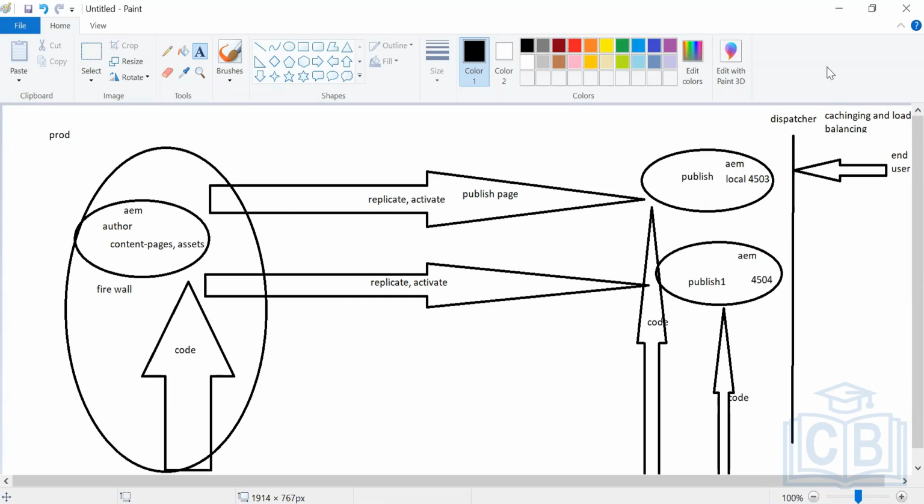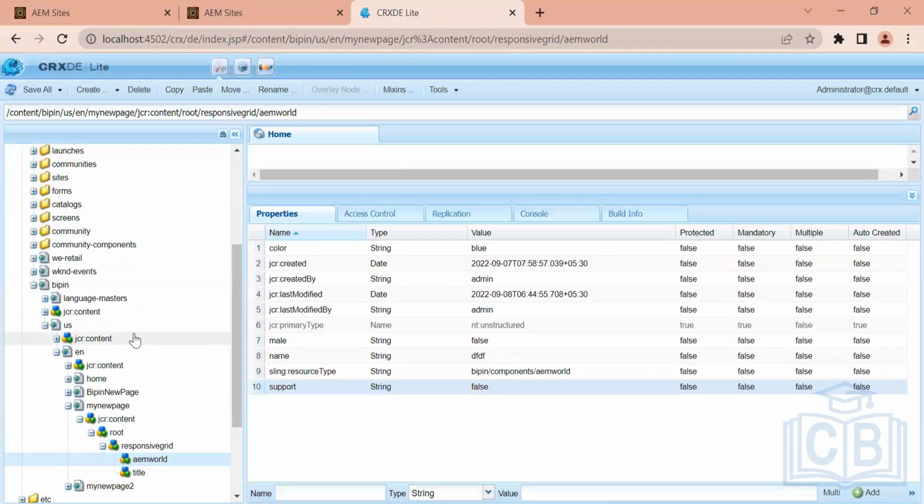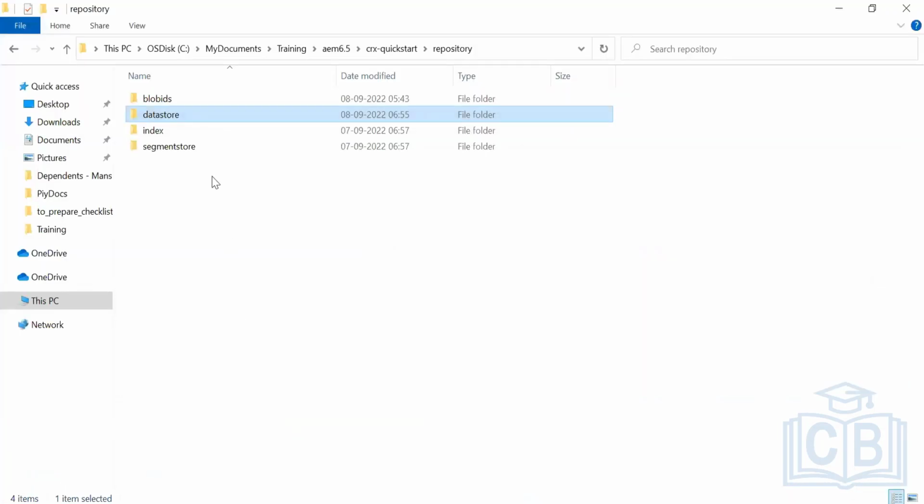I told you yesterday, code is something that is checked in. That will be a part of your hard disk or local drive, and from there you will check it into Bitbucket and so on. But content is never a part of your local hard disk. Content is always created on the server only. Everything ultimately goes on the server and will be seen over here in the form of node key value pairs. Behind the scenes, whatever code we deploy is stored in the form of tars and files, which we call the file data store, inside this CRX.